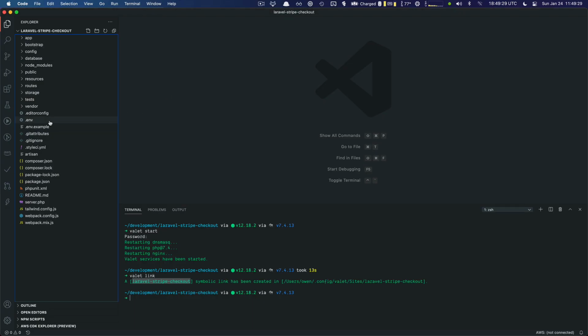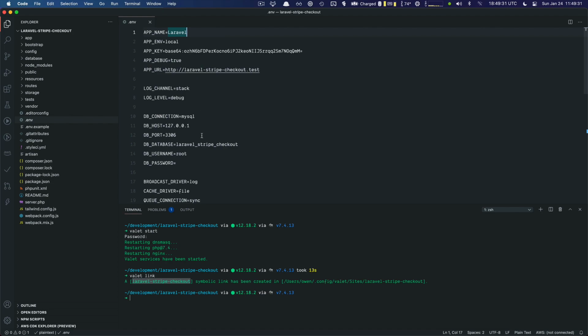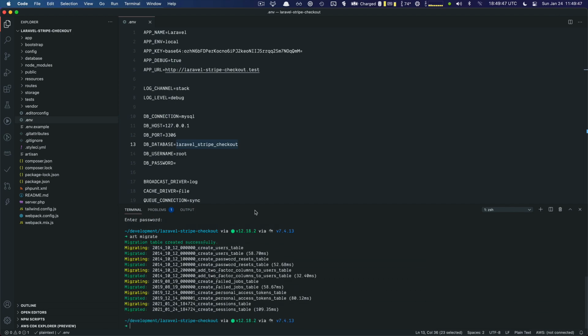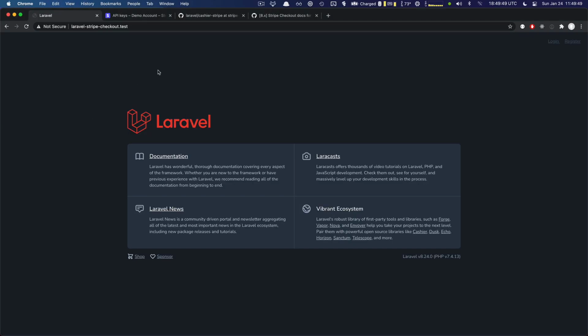So we will make sure our environment file is set up. We're going to create our database now. We'll migrate and test again. And there we have the default Laravel page.